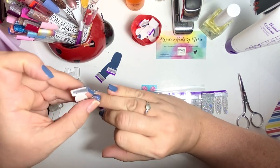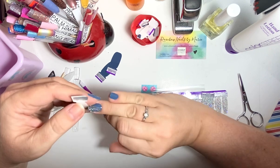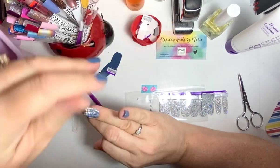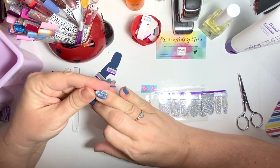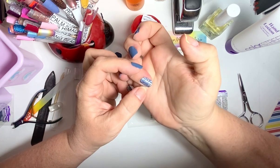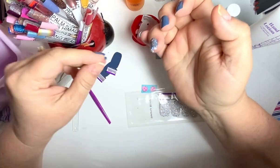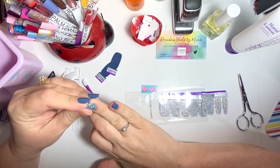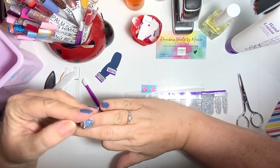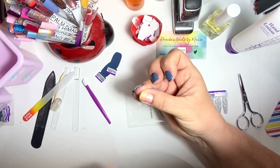So my daughter — one of my daughters, the one that has six sons — she got one of those splash pads from Costco. She was sending me pictures and videos of the boys playing in it, and I was like, I need one of those for my backyard for the next three or four days, because we're still having over 100-degree weather. She said she got it at Costco and paid like 20 bucks, but it was on sale — still like 25 to 30 dollars. So I'm going to go first thing in the morning to Costco.